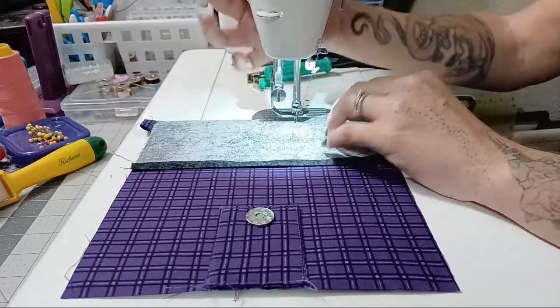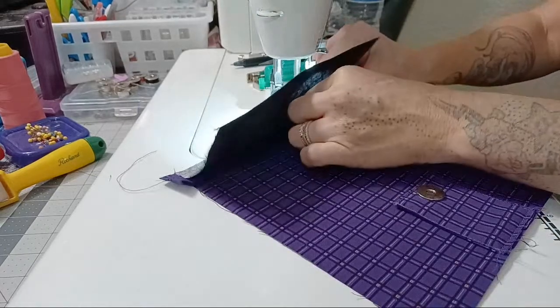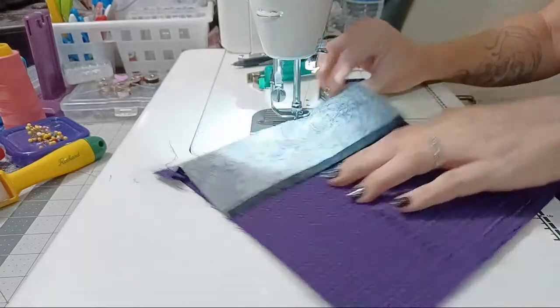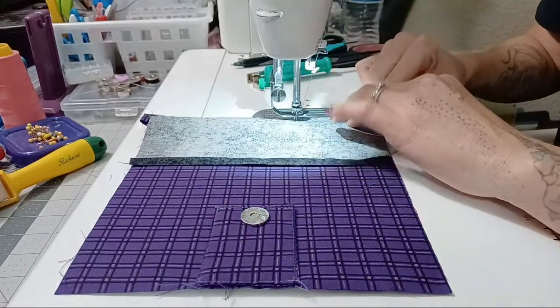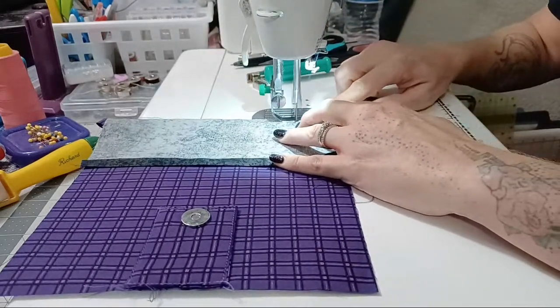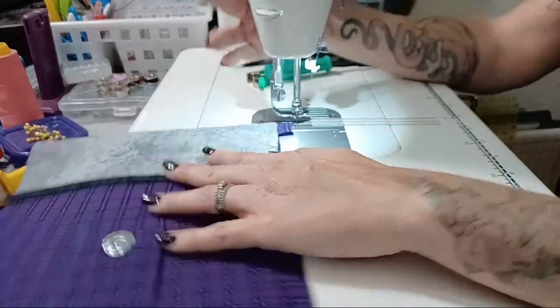All right, I'm going to lift this up out of the way. We're going to put the zipper head back on the other side. If you had a bigger zipper, you probably wouldn't even have to do that, but I'm using a smaller zipper. And finish the rest of the way down. And back stitching and right off.